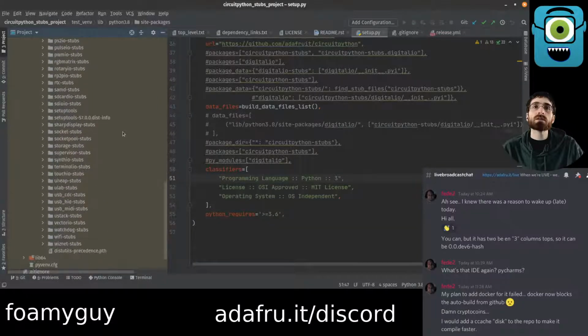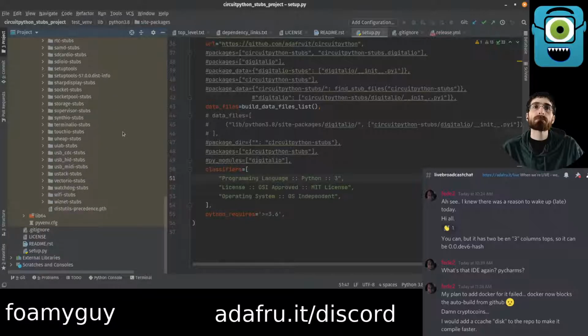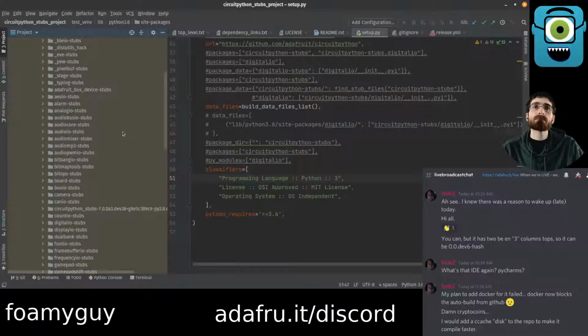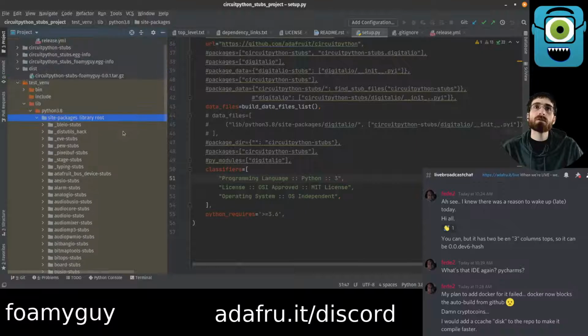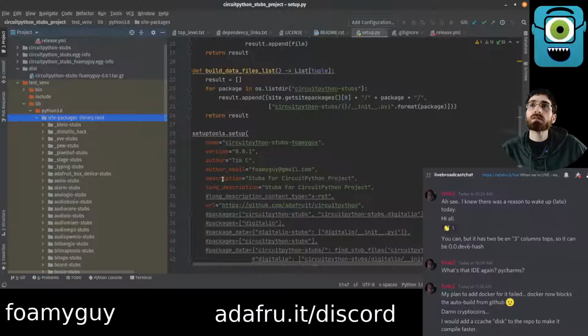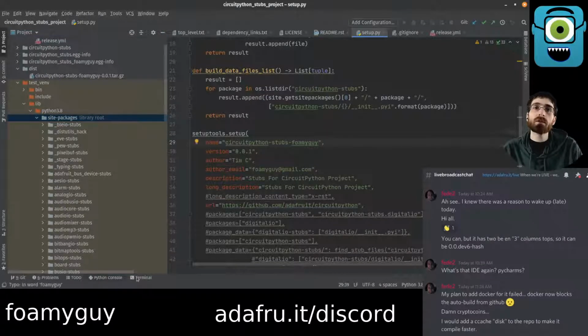Looks installed though. So I know there were a few times where we just had stuff wrong in CircuitPython, or maybe this is the one without the one.